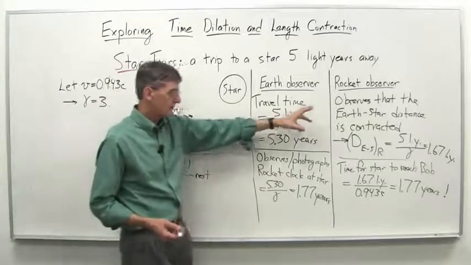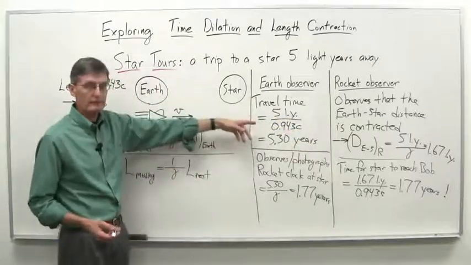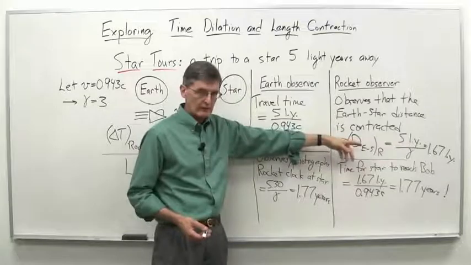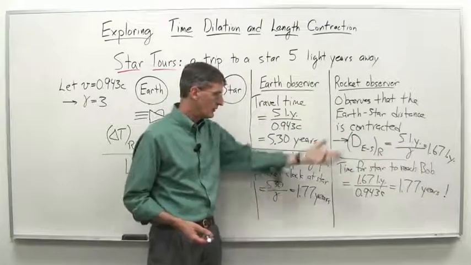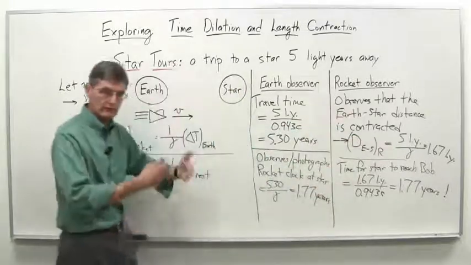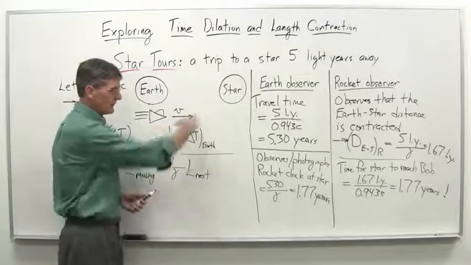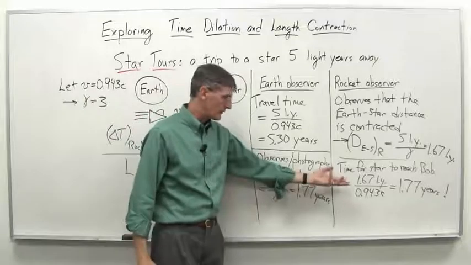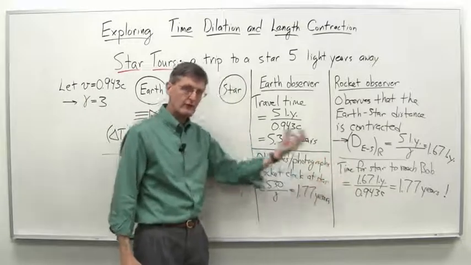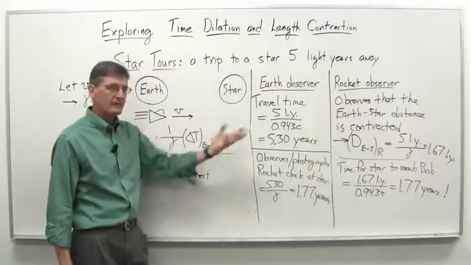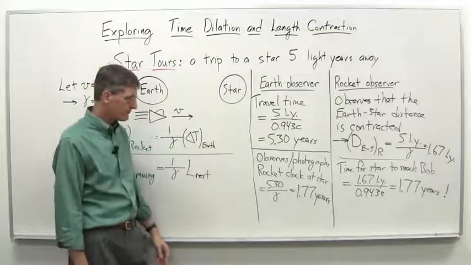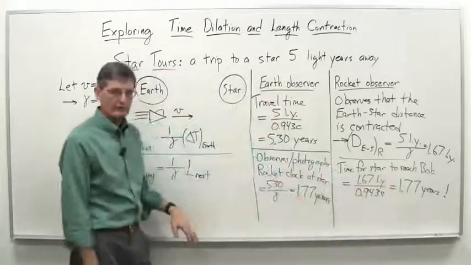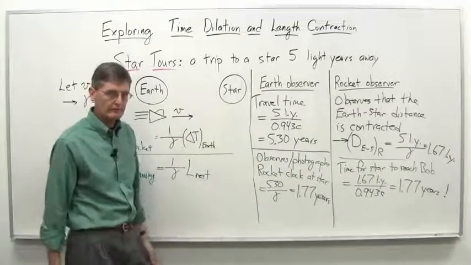Meanwhile, Bob says, well, I don't know about this 5 light year distance you've measured, because to me it's clearly 1.67 light years when I measure that distance. But you are right, it takes me less time, because it's a shorter distance in my perspective. Obviously your measuring system is messed up, it looks like. But for 1.67 light years, at the speed the star is coming toward me, 0.943 c, it takes me 1.77 years. And therefore, at least they both agree that the 1.77 years is correct, although for different reasons.